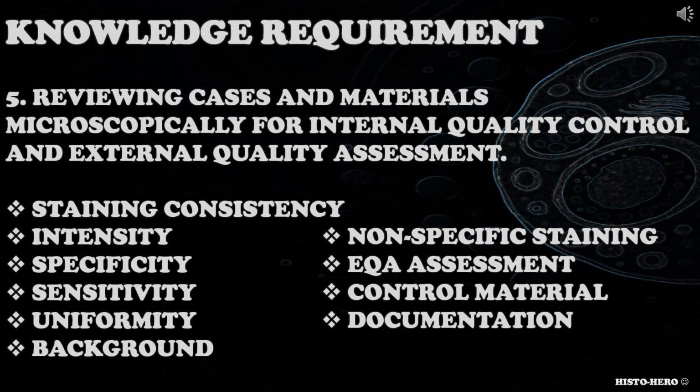The fifth knowledge requirement is review cases and material microscopically for internal quality control and external quality control. Candidate needs to have the knowledge and understanding about microscopic examination of stained slides for IQC and EQA. You could ask the candidate to explain how to assess quality of relevant demonstration methods, to explain the need for controls, how would assessment be done by EQA assessor, to list quality criteria used by EQA schemes, how to record the process.